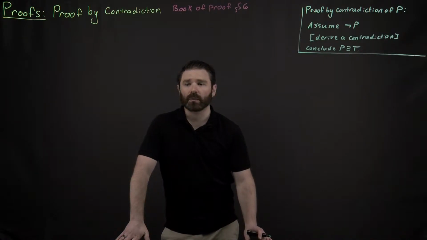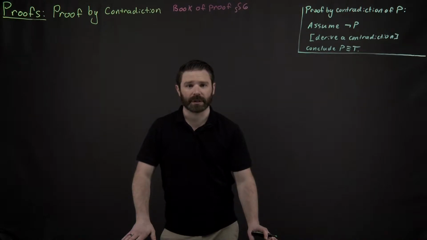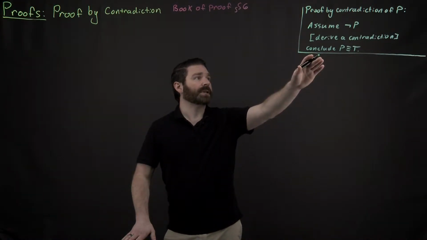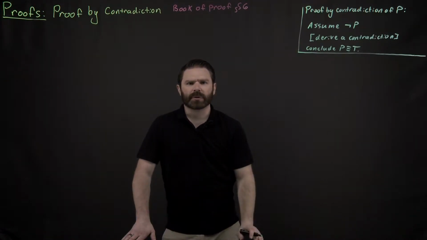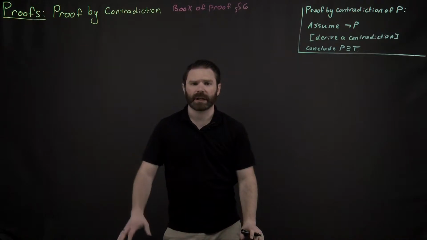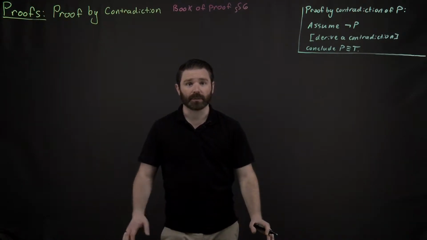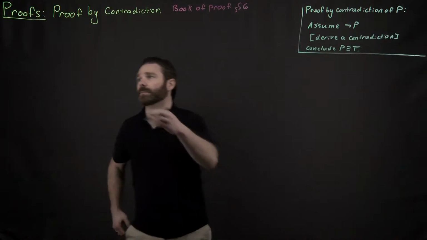So recall when I introduced proof by contradiction, I said that it comes in a couple of different flavors. And one flavor we still have up here is a proof by contradiction of just a single statement P. What about trying to use a proof by contradiction with an implication? So if you had a statement like P implies Q, then to do a proof by contradiction, you would proceed as follows.